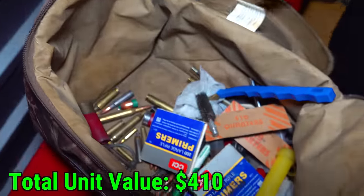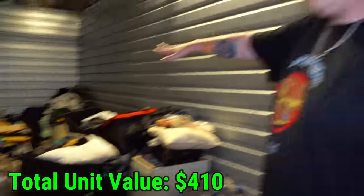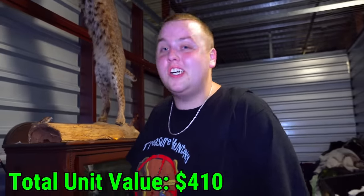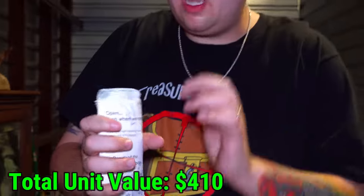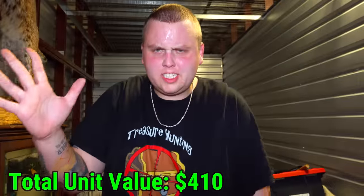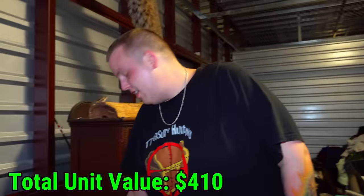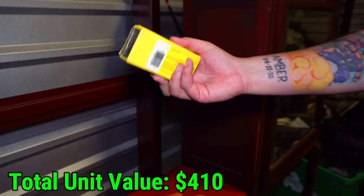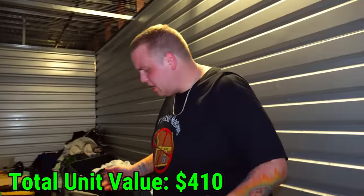I definitely have faith that there's treasure hidden in here. I still have my fingers crossed there's going to be something else that fires bullets in this unit. This unit just trolled me so hard. A bank envelope — thick as crap, heart rate goes up. Nah, it's just somebody's checks — a bunch of checks in there. But I also want to say: in a tote of just dirty random clothes, there's casually a yellow box of .44 caliber hollow point bullets. No gun, no more ammo — just casually a box of ammo in a tote of clothes.